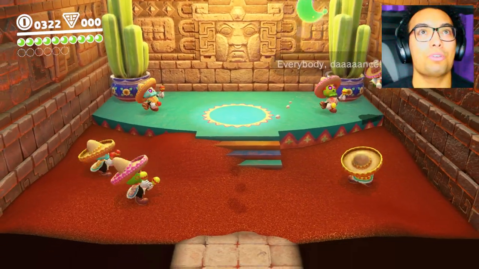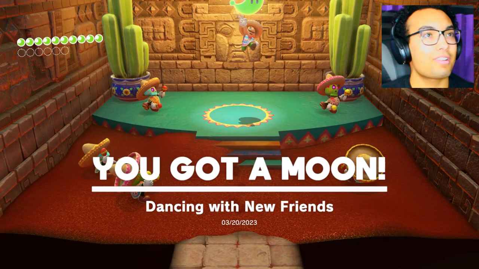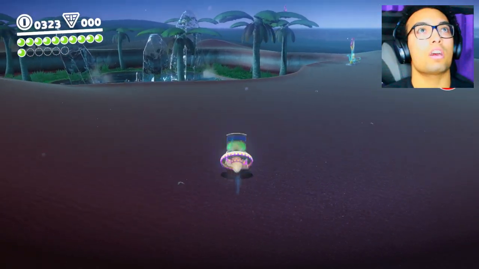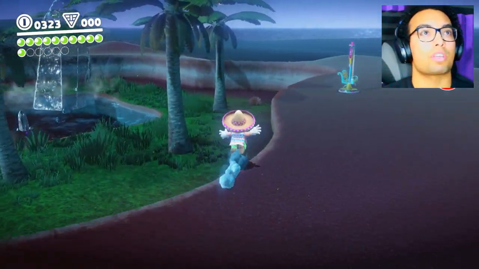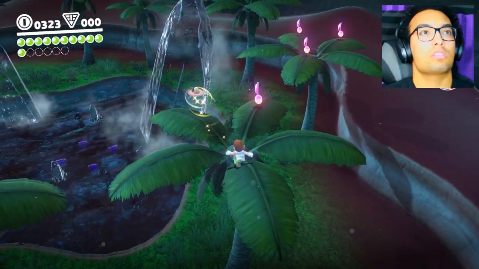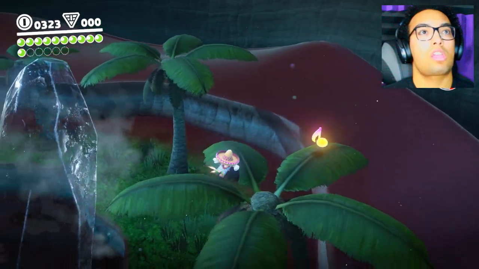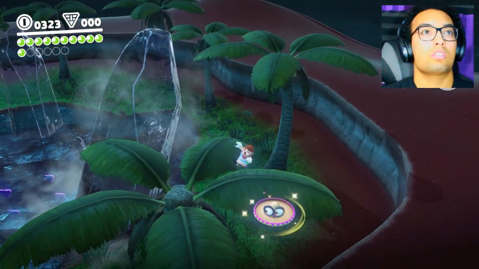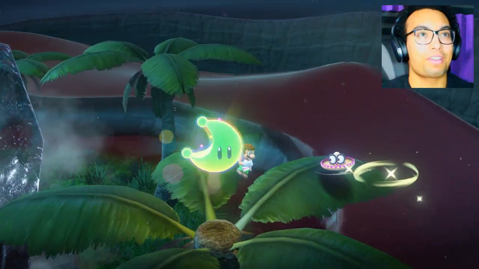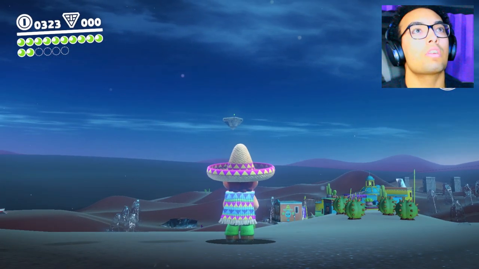Yo, we got a moon for it. Okay, that's an awesome moon. I did see there's a music note over here that I want to get. Okay. Alright, oh, that was it. I thought there was more than that. Okay, so that's a moon right there. What the heck? There's a moon up there.